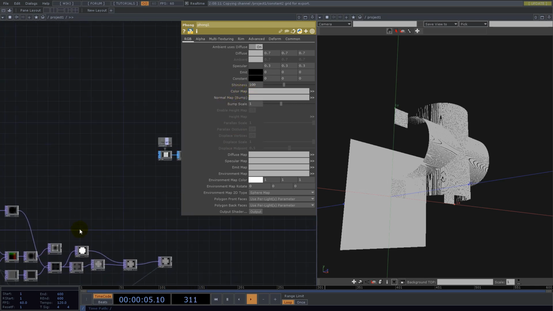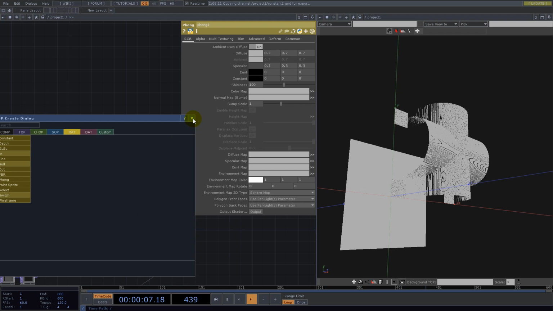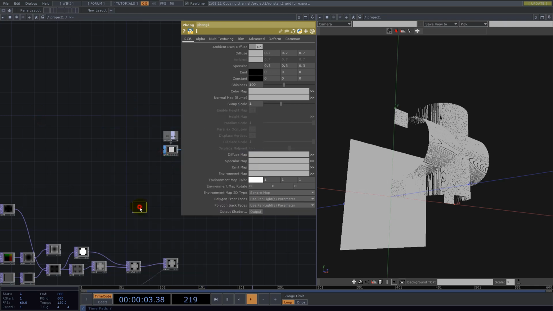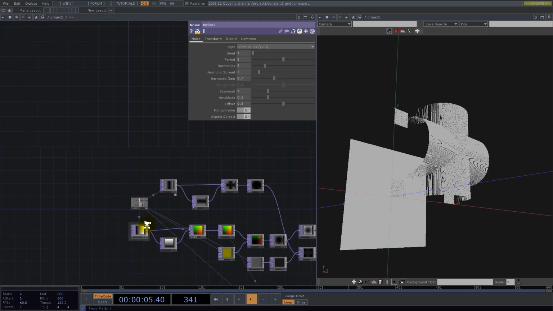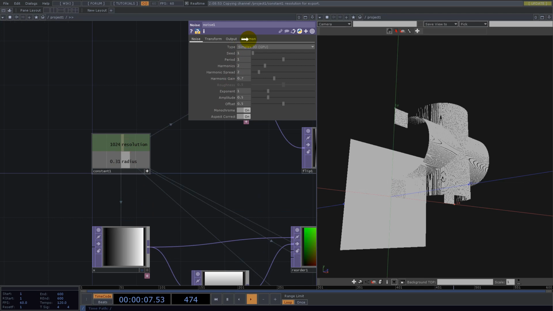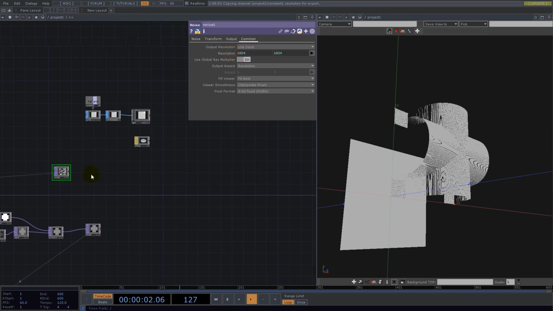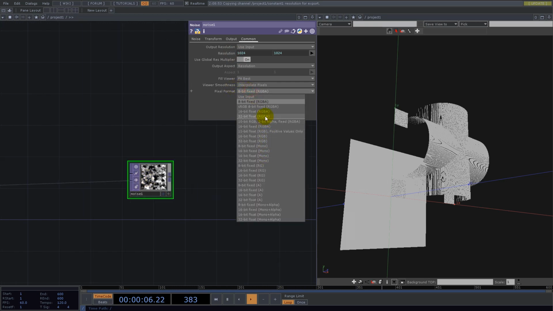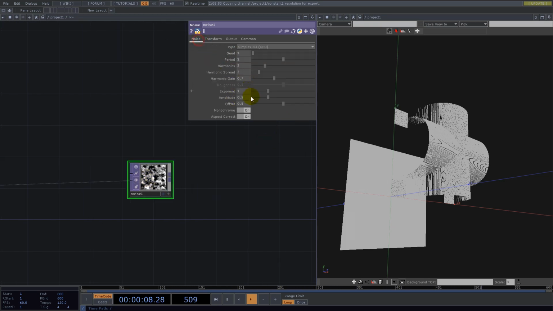Okay, let's use a noise for the color. So noise, the same resolution. Okay, and let's have it 32 RGB and color, and I'll scale a little bit, 0.2.